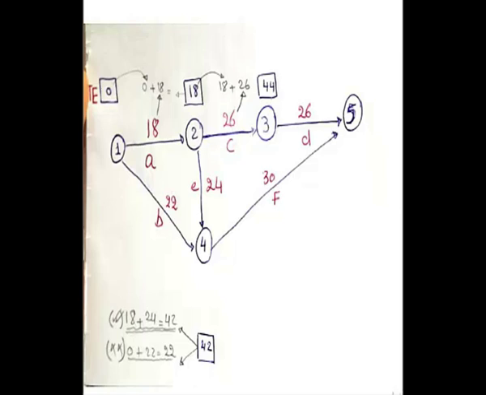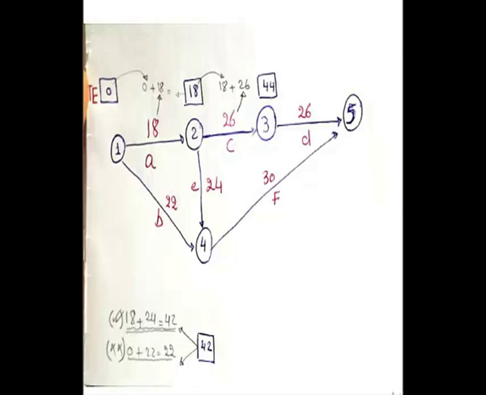So here, in order to calculate the earliest time for event number 4, you have to choose. How can I make this choice? First of all, you calculate the two choices. For event number 4, we have event number 1 and event number 2. So we calculate the earliest time for event number 1, which is 0 plus the number of days for the activity between 1 and 4, which is 22 days. Then the total for the earliest time is 22. And if we calculate the other choice, which is 18 days for the earliest time for event 2 plus the 24 days for the activity, we get 42 days.